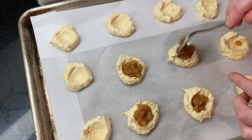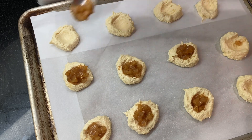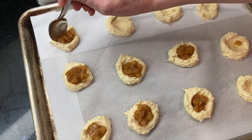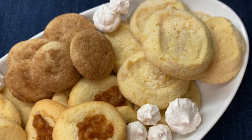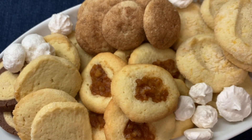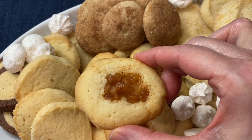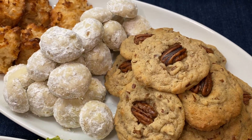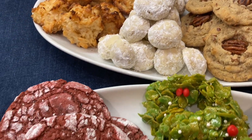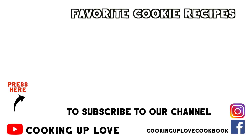Chill the cookies for about 30 minutes, then bake in a 350-degree preheated oven for about 20 to 25 minutes, just until they're set around the sides and light golden brown. This recipe makes about two dozen cookies. These unique little bite-sized apple pie cookies are a great addition to cookie plates and holiday dessert tables. I've linked the playlist for all of our Christmas cookies, and remember we've got a holiday gift coming when we wrap up this Christmas cookie special — thank you so much for your support this year!